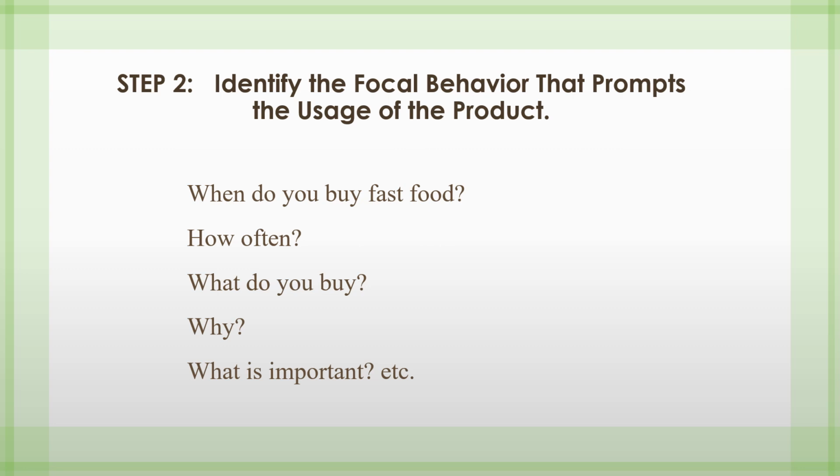Another issue would be, how often do you do it? What do you buy when you go to a restaurant? Do you buy the healthy food items? Do you always buy the French fries? Do you buy the items that are on sale? Or maybe you buy strictly from the cheapo menu or the dollar menu at some restaurants. So the question is to look at the focal behavior that prompts the purchase of the product and ask yourself, what's important to you when you go to a fast food restaurant? Many of us would argue, when I go to a fast food restaurant, I'm interested in fast, hence the term fast food.